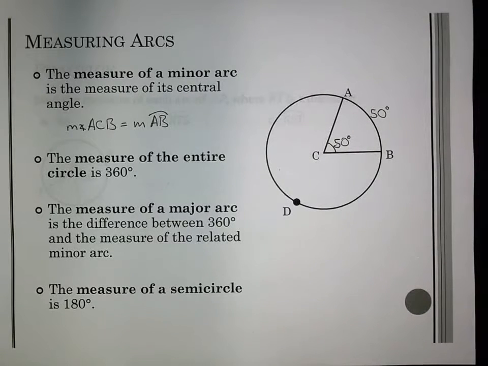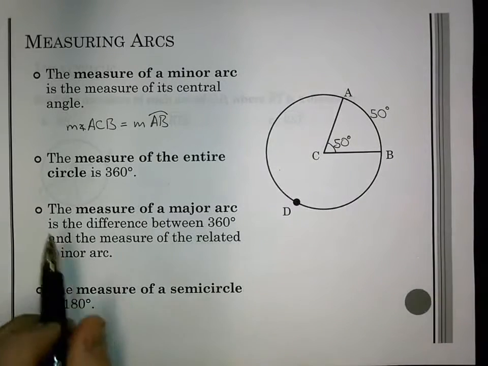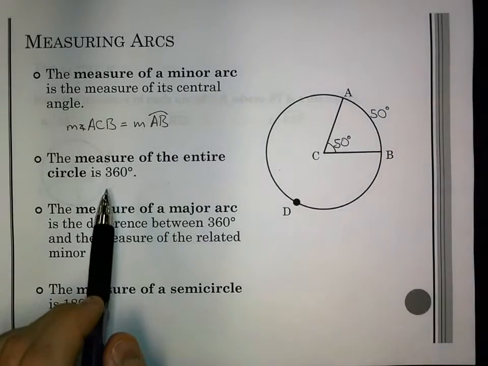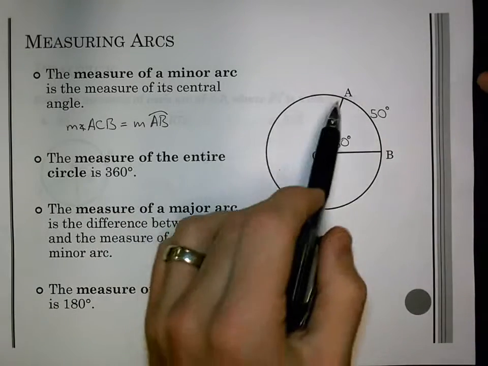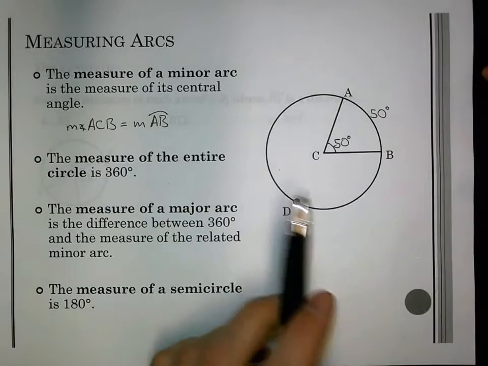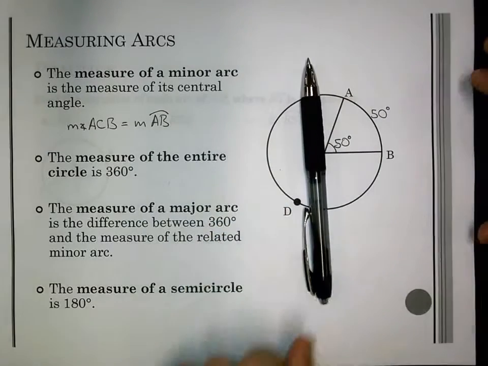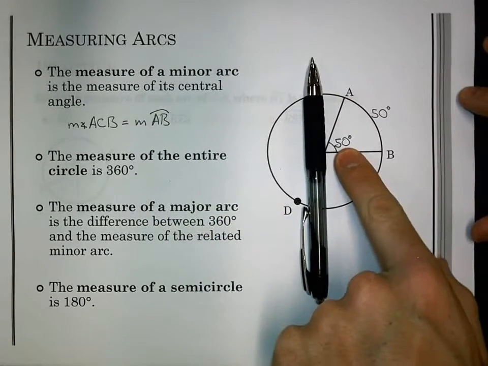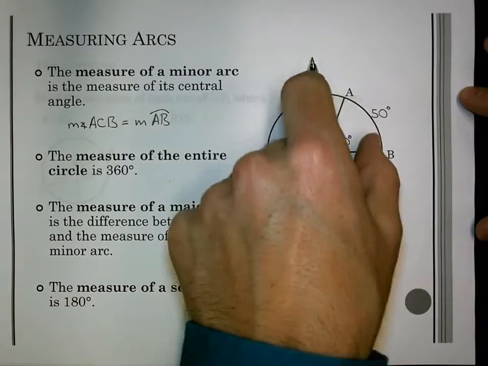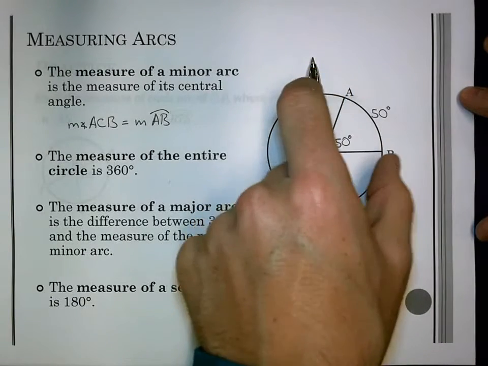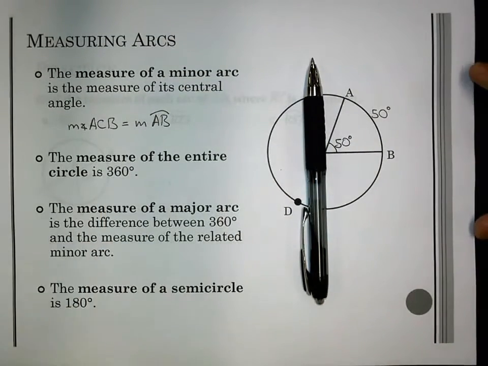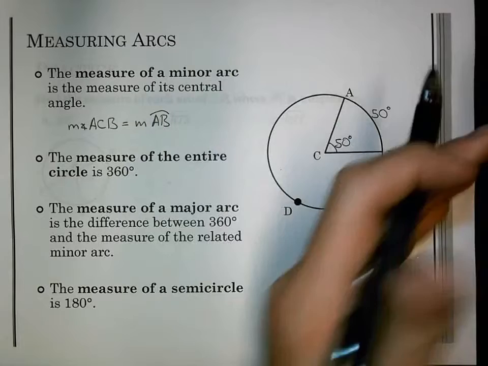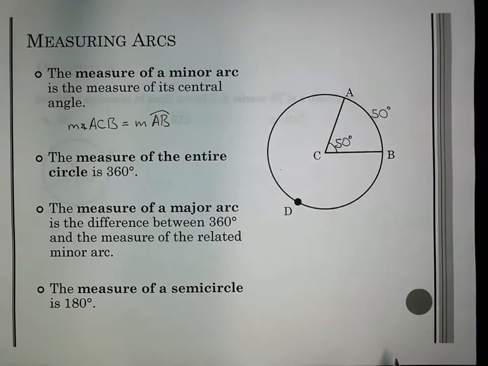If it was 70 degrees, it'd be 70. 90 degrees, it'd be 90. It's going to match up. Now, next thing we have here is the measure of the entire circle is 360 degrees. Well, let's use that idea to think about a minor arc. Well, it's 360 all the way around. If I had a central angle, let's say this angle is 90 degrees, well, 90 degrees would equate to 1/4 of that circle. Well, 1/4 of 360 is also 90. So they match up nicely as we go.